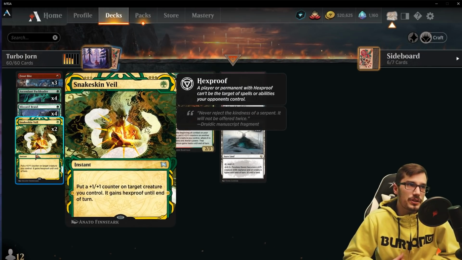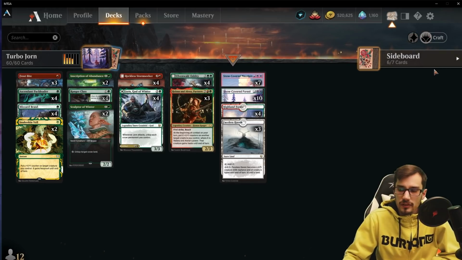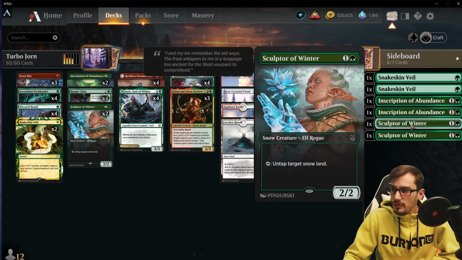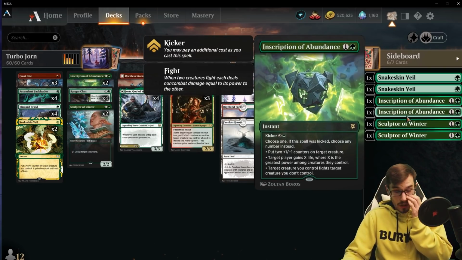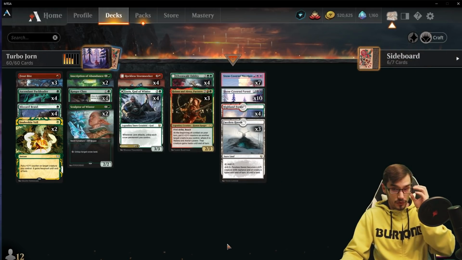Snakeskin Veil. This should be a 4 of in the build. I'm going to come out and say it. It should definitely be using 4 of. We should also be using 4 copies of the Sculptor of Winter and 4 copies of the Inscription of Abundance, right? This is how I want to edit the deck in the future.